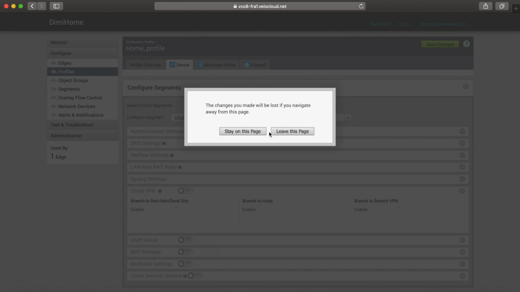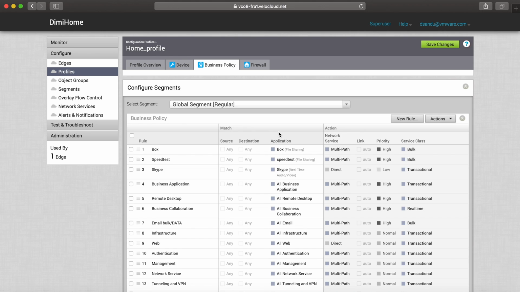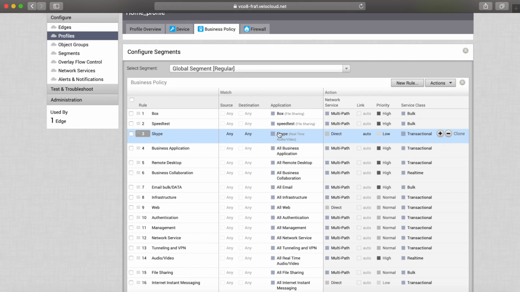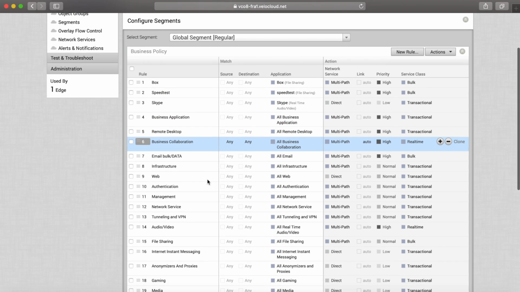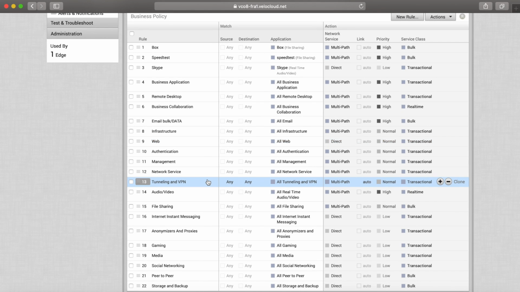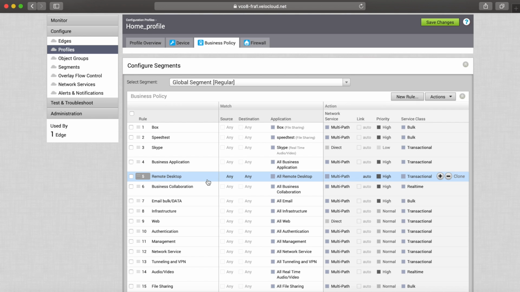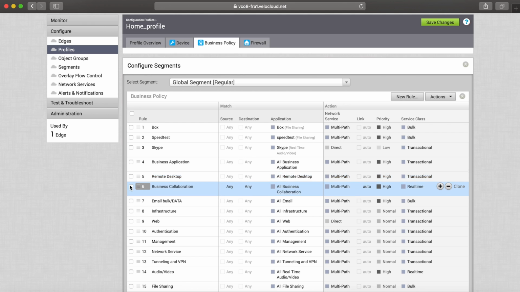In the profile, you also set this business policy. So as I mentioned before, this already comes pre-configured with the box. And this is great because it's already built to prioritize things such as business applications, business collaborations, and deprioritize things that are not particularly that important. It's up to you. You can use this, you can add things, you can delete them, you can just create it from scratch if you choose to do so. But it's all very, very easy.